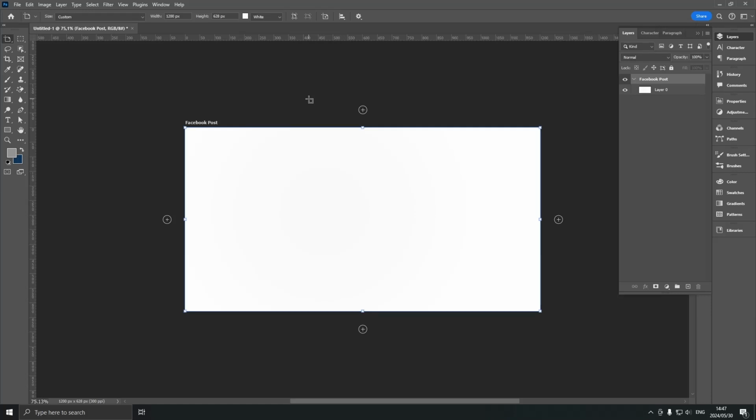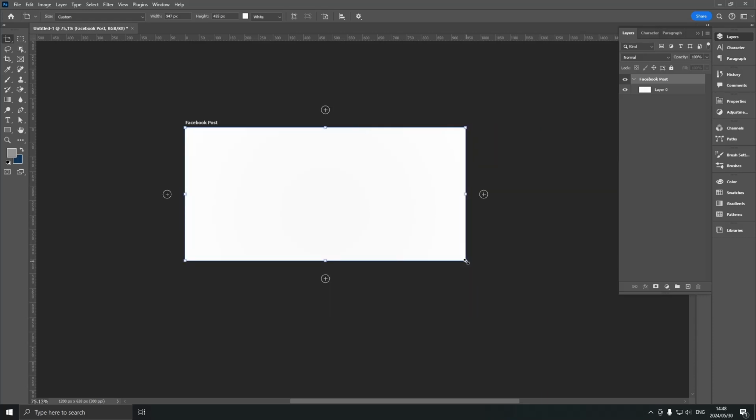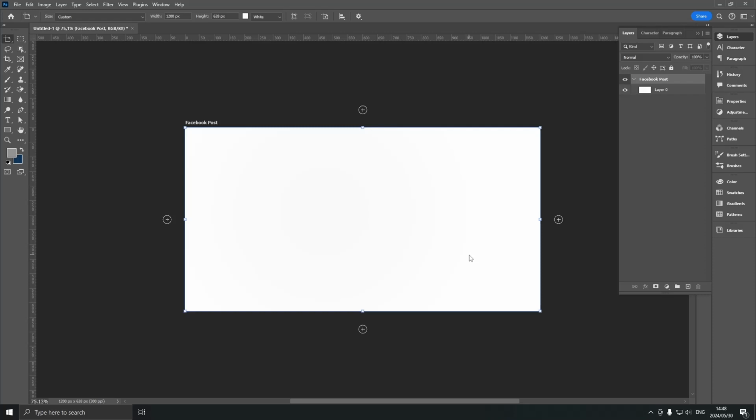So usually you get the control handles around an image or a layer when you work in a Photoshop file. When you work with artboards in that Photoshop file, each artboard essentially gets the same control handles that a layer would. So you can see we've got the little nodes on the corners and on the sides that you can use for resizing an artboard. I wouldn't really recommend just free resizing it because usually you want to work to a specific spec. This one, for example, is 1200 by 628.